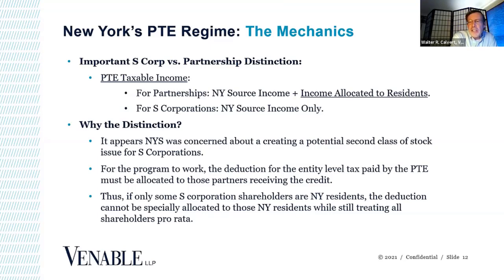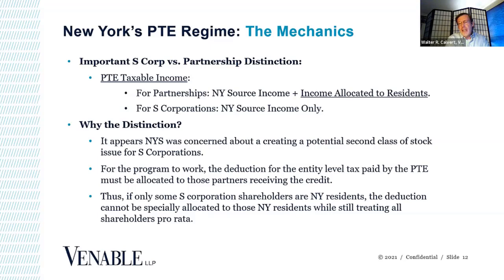In contrast, for that same partnership, if it has a non-resident with $100 of federal taxable income that will come on its K-1, but the apportionment formula for the entity says only $40 of that income is New York source, then only $40 of that owner's taxable income will go into the pot. So for those two owners, you would only end up with $140 out of $200 total subject to this tax. So that's why sourcing is important. It helps figure out what's totally in the pot subject to tax.